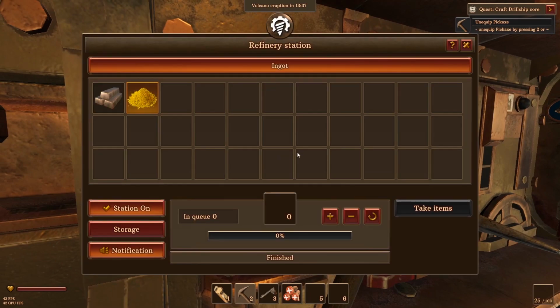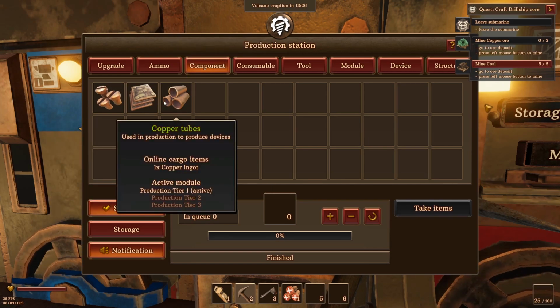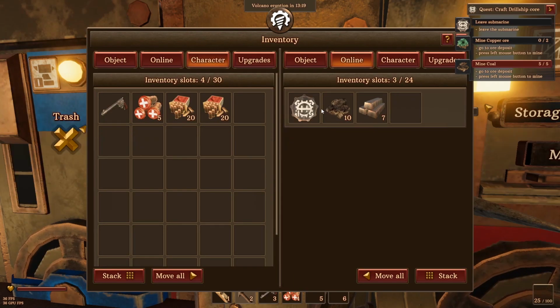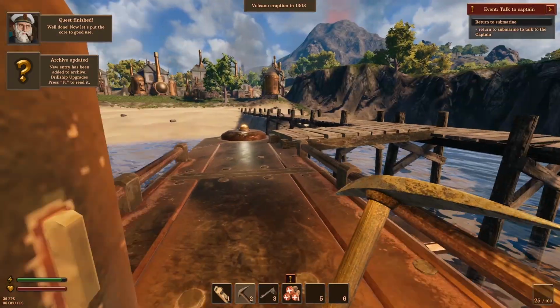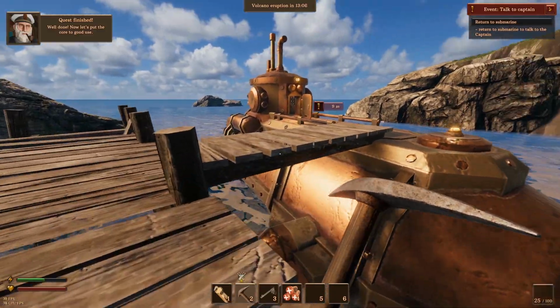Okay, so with the central storage, that will shunt everything that we need to the right location. And we can now build ourselves a drill ship core. Nice. So our next goal is to locate one of these drill ships and take it over. Oh, I need to talk to the captain to do that.